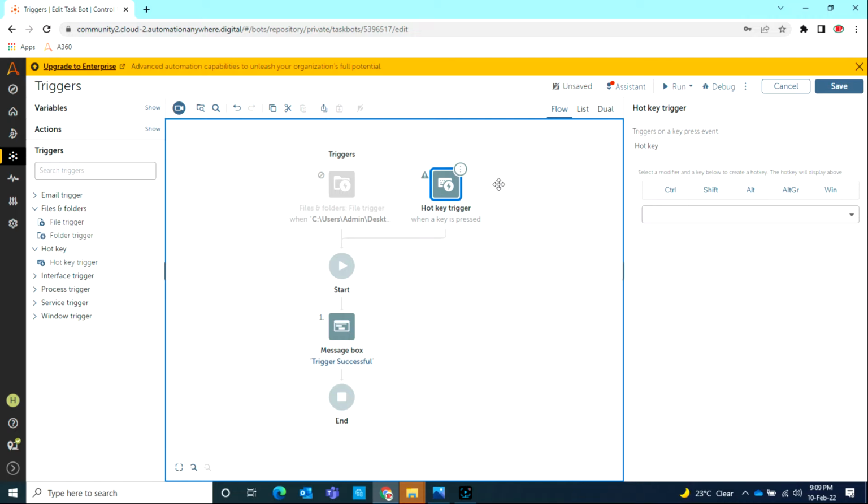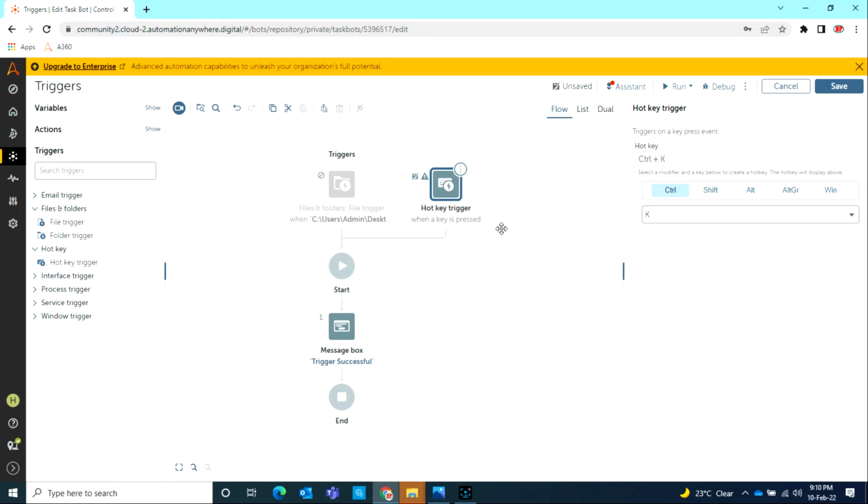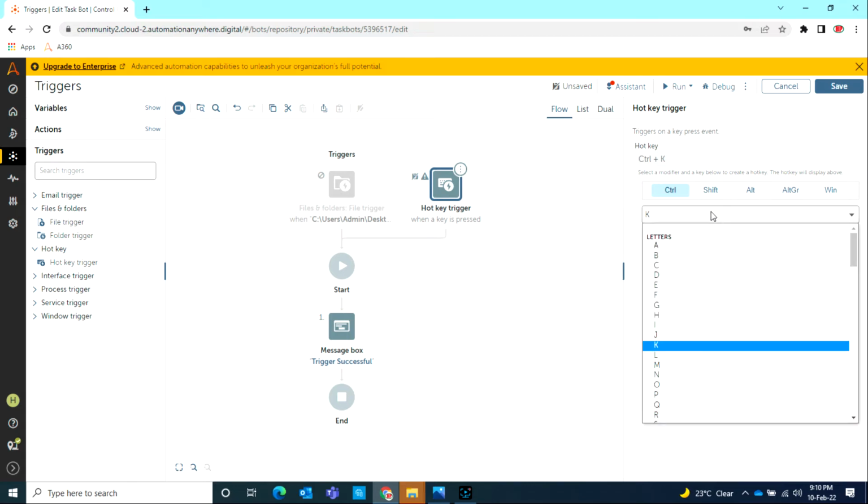For example, there is a customer care representative. Whenever a customer calls, they have to trigger some bot, not going through the Automation Anywhere everything. They just hit some keys on their laptop keyboard or the desktop keyboard, then the bot is supposed to be triggered. If you have such a requirement, then they can simply use this hotkeys trigger. So let's say the hotkey trigger would be Control K. So whenever I hit Control K, let's take something different. Control L. Okay, Control L.